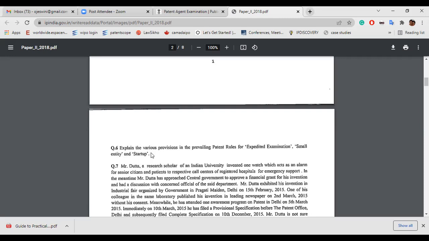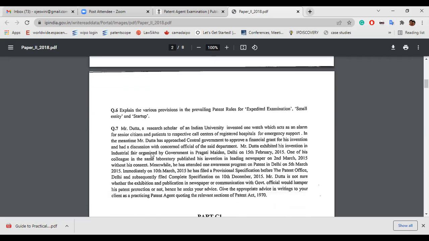Madam, the small entity means the turnover should be less than 25 crores, right? Yes, and I think they have changed it again in 2018. And recently in 2020, they have changed it for the startup thing. And also they have included educational institutes in column 1 of fees, which is the basic fee, minimum fee, equivalent to the natural person. So these are the recent amendments.